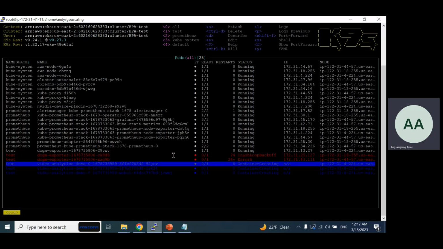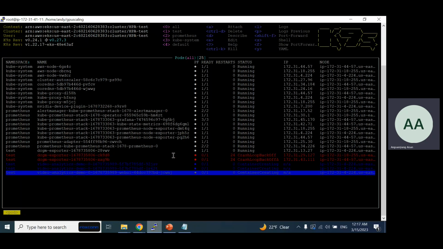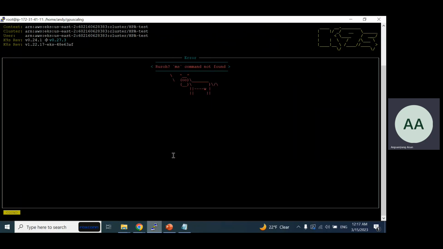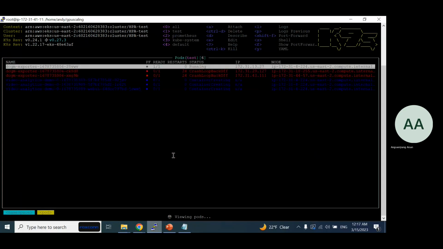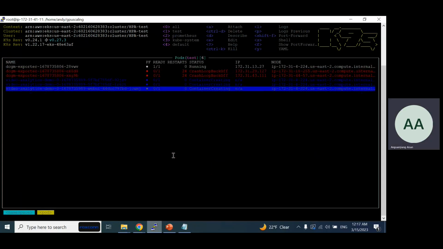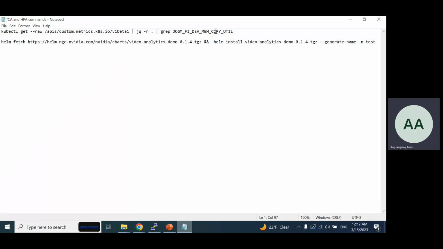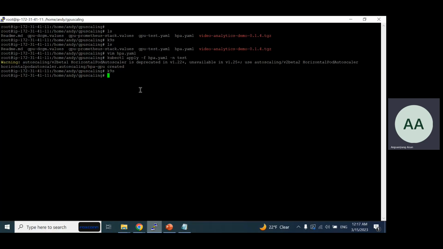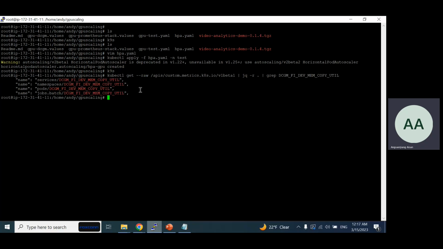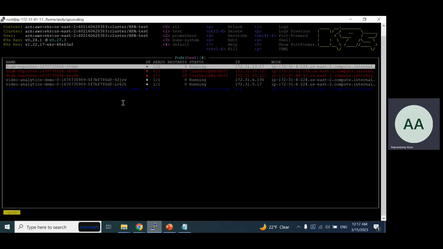Okay, it's creating the video analytics pods right now. I go to namespaces to check. My bad, right now it's in pending state, creating more of the analytical applications. Let's wait for a second. Before that, I have to check whether the metric setup is successful or not. Okay, based on my metrics server, it's all there, GPU utilization and memory utilization are already in my system. So the metrics are working fine, which proves how it works.